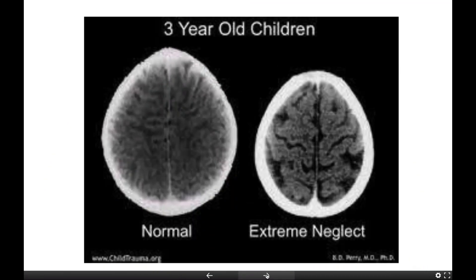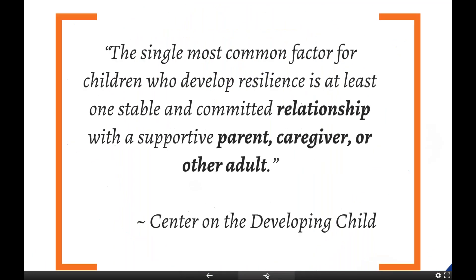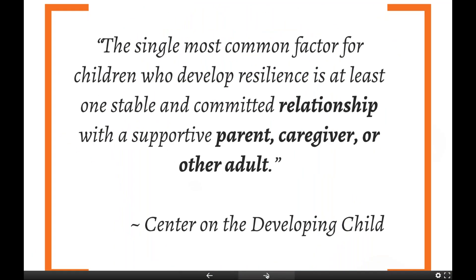You can see in this image the striking difference between the brain of a child who has not suffered trauma on the left and one who has been exposed to extreme neglect on the right. This is pretty striking and illustrates how important those early relationships are. The role of the parent is critical, but teachers and other caregivers also form incredibly important relationships that have a deep impact on that early developing brain. Thank you for all the work you're doing.